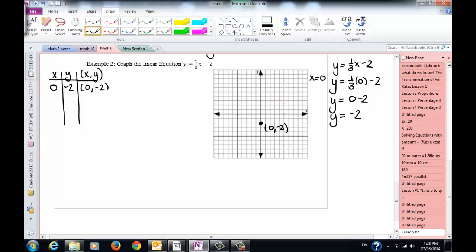Alright, now for our next one we have to choose 3 values of x. It's not as simple as the last one because I have this fraction in here. And I don't want to have a fraction. Notice that on my grid I've got all these nice little corners, right? I don't have nice little decimal numbers. We have to really estimate a lot. So I want to choose a number for x that will get rid of my denominator. Okay, so choose a smart point.